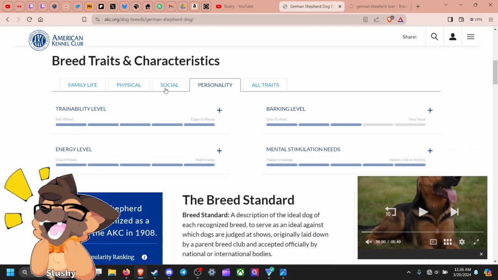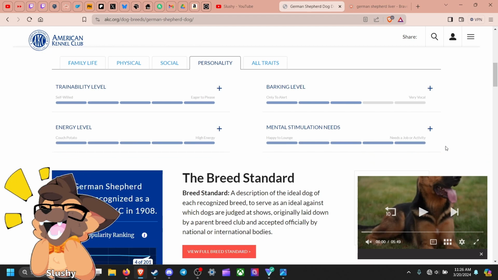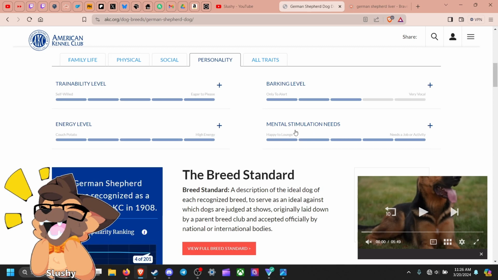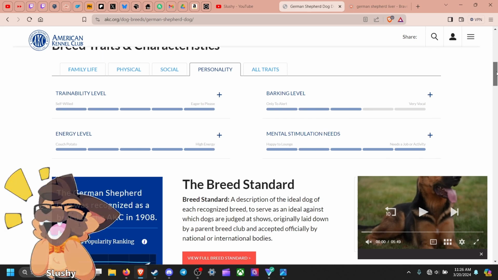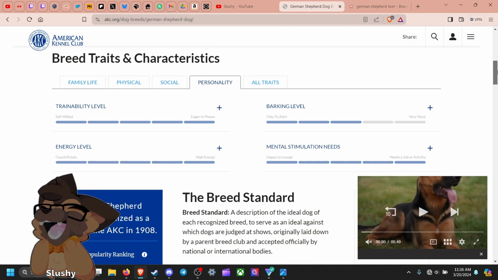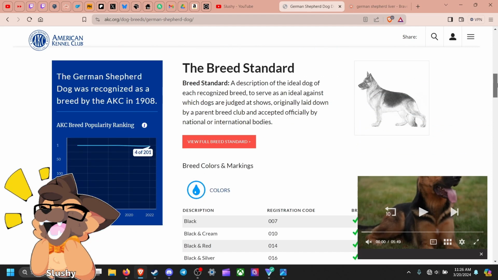So basically, let's take a look at barking level, moderately talkative, right? Mental stimulation, just like me, I need to be doing something with my brain a lot. I do have a high energy level sometimes, so that comes and goes. My German Shepherds that I've had, they're kind of just like me, they come and go as far as energy level. Trainability level, pretty easy to train. In real life, I'm working on a master's degree, and I've worked a handful of jobs with training, all done well with them. So basically the breed standard, here it is.